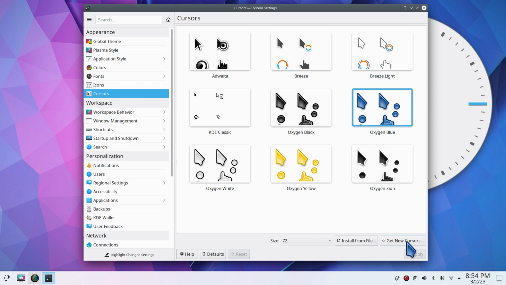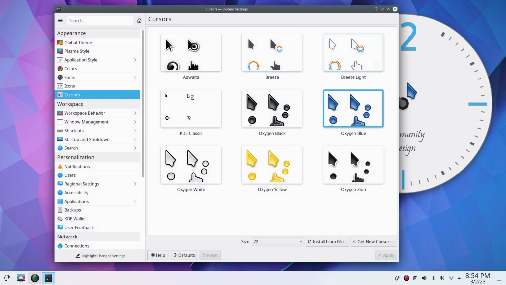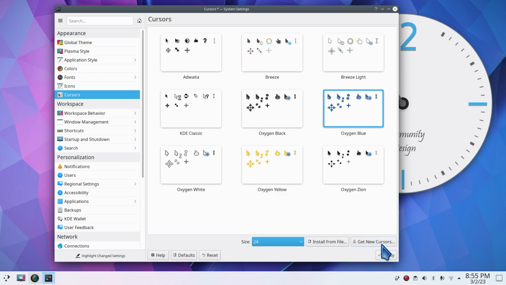But you can install these here. So what I'm going to do is put this box side by side for a second. This clock is rather large, so I think the preliminary box is somewhere in here. There's an actual imaginary box in here. So what I'm going to do is click the oxygen blue, and I'll let you see that my mouse pointer is still blue. And then I'm going to change this to a 24. You agree that's a small guy? Yeah. That just changed to an enormous size one.